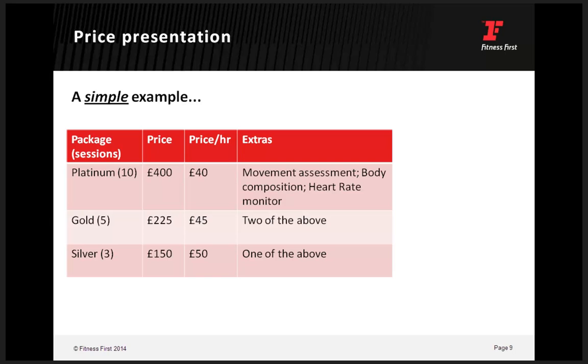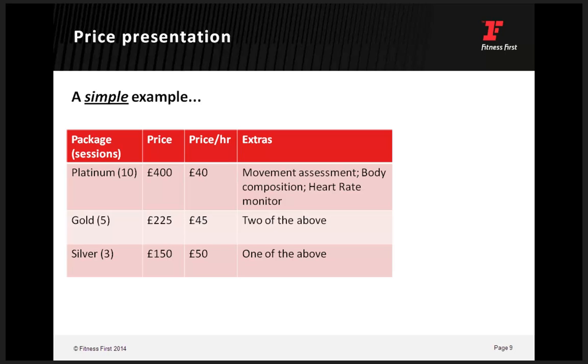Flick it around to the way that I presented it here. £400 is my initial price point, and therefore it's my reference. Everything else on the price presentation is lower than 400. So I'm thinking subconsciously that everything else is a better deal than my reference point, which of course it is. So I'm more likely to buy the gold 225 than I am if the silver and platinum were flicked the other way around.